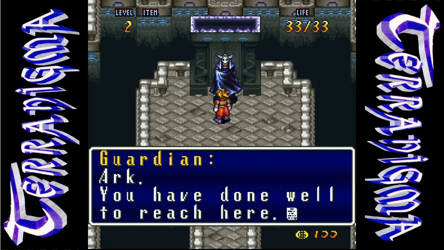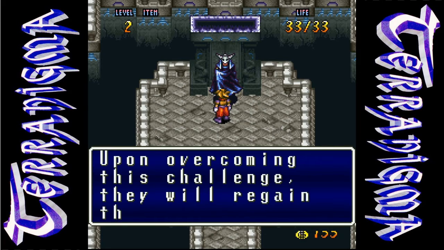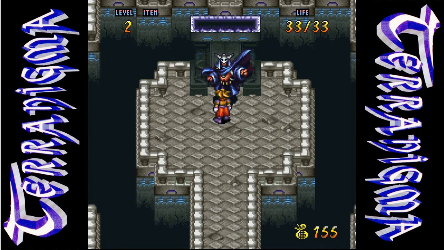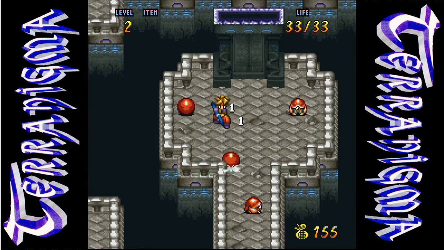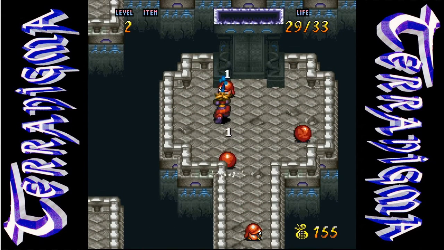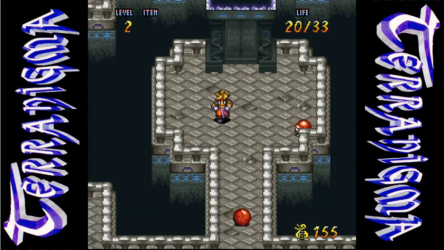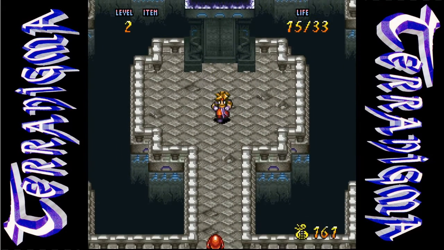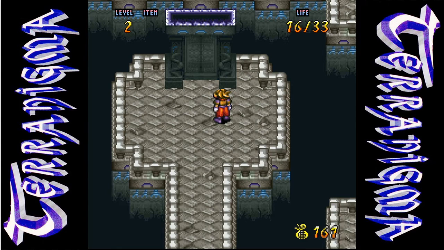Meet the Guardian, who, at least at this point, does not fight us directly. And a bunch of these appeared. And they're being a bit of a problem. They have a little higher defense than most. But in general, as long as you don't do what I did and try to do stupid things, like pin one up against the wall and do the rapid fire shot into it.